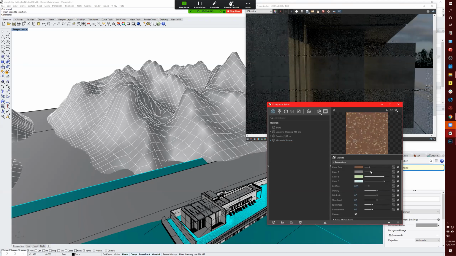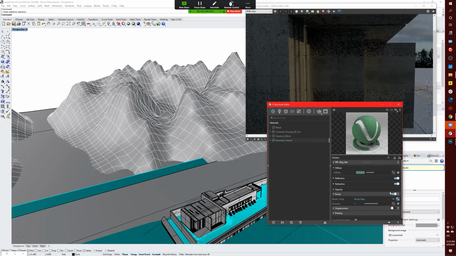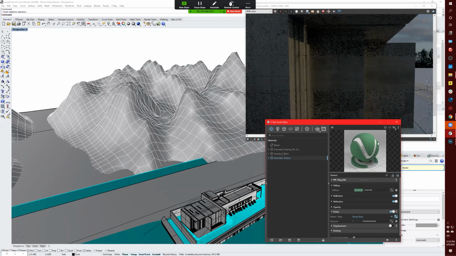So I'm going to mess with the sliders here and play around and look at the preview, and make sure that I get something, as far as darks and lights and colors go, that is very heavy contrast, but not overly complicated. So that's fine. I'm going to go back, and that bump is now showing up on the texture here. You see, it kind of looks like it has a little, you might not be able to see through your screen.